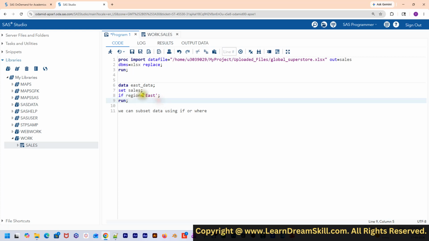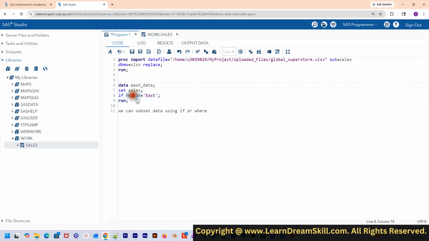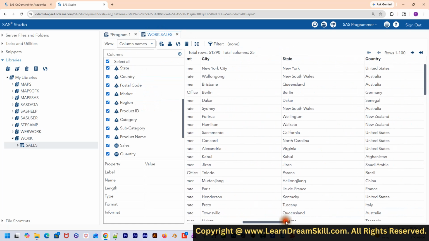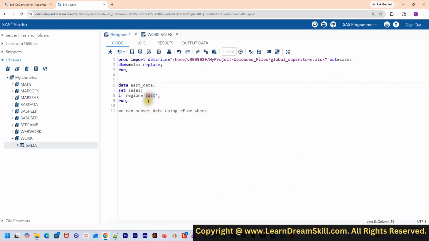You will notice that when I open this data, region has a capital R and everything else is in small letters. But I have given region in lowercase because SAS is not a case sensitive language. Whereas whatever value is available in the data, you need to give in the same format as it is available in the data. You can see it is available as capital E and ast in small letters. So the same way I have given it this way.